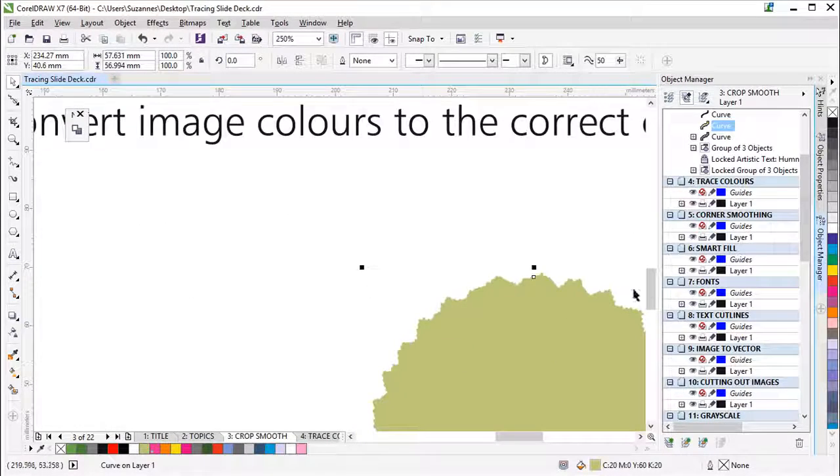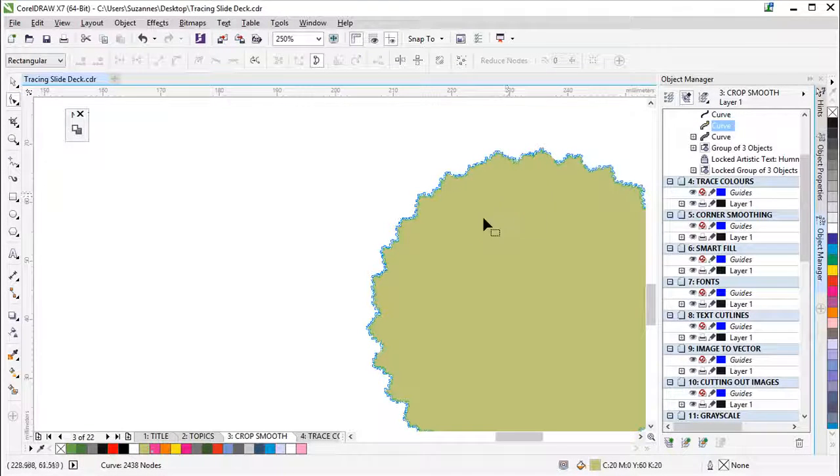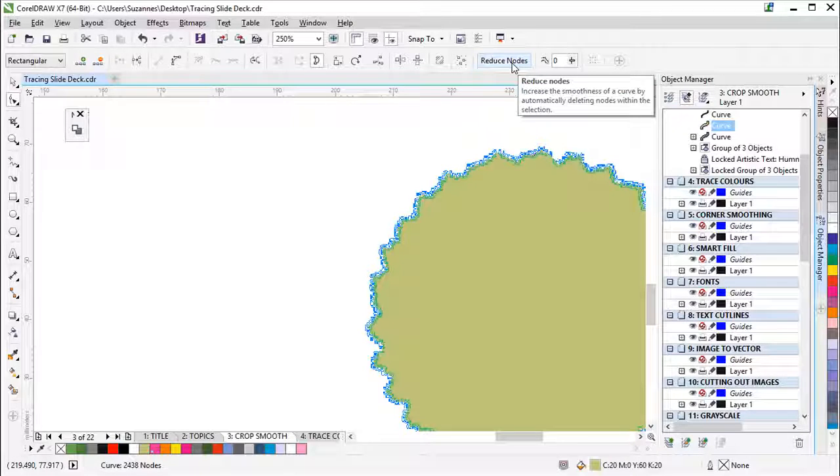So let's have a look at how the Smooth tool works. If I grab the Shape tool and I select this object here, you can see we have literally hundreds of nodes. So in the past, if you wanted to reduce these nodes, you had a couple of options. You could click on Select All Nodes and use the Reduce Node button to increase the smoothness of the curve.